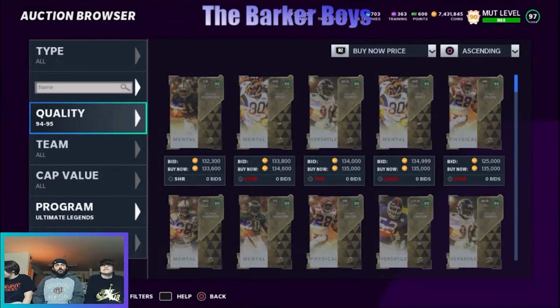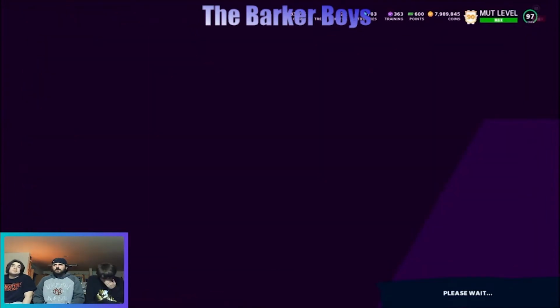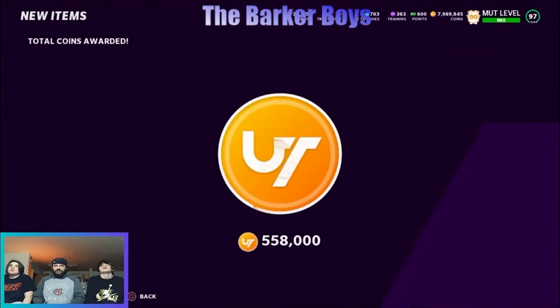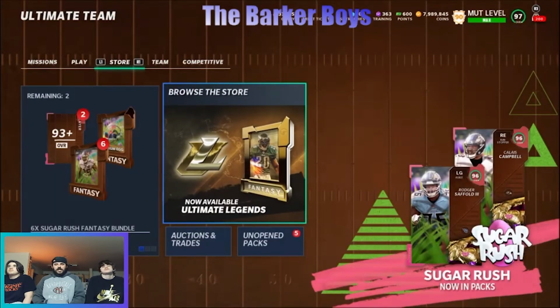And so we're going to go in and try to get some more ultimate eggs, right? Oh wow, one of my Troy P's sold. Sweet. Okay, so we're back to 8 million, right? And I still got tons of training. That's so awesome.